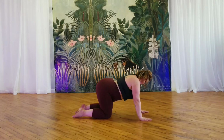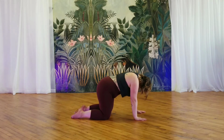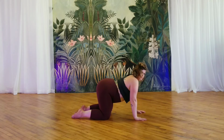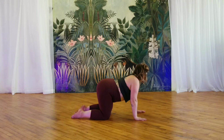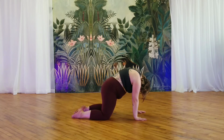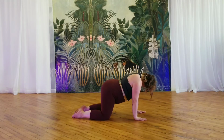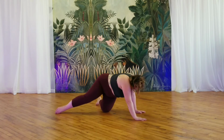Nice. Hands right under shoulders, knees right under hips. Let's start with those cat-cows. Your spine should already be feeling a little warm, so let it be big, let it be bold, let it be you. We're letting go of all our shit today. Let's arch back towards our feet and then inhale forward. So little cow back, arching, rolling forward.